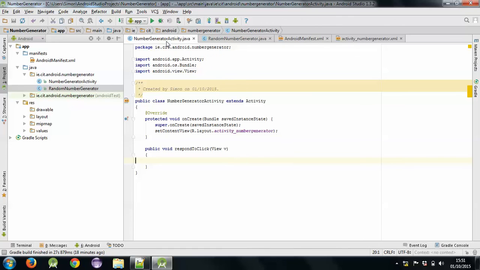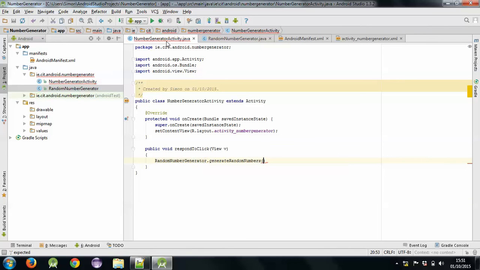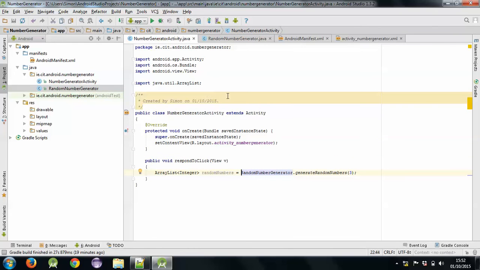So if we go back to our number generator activity, here we can call random number generator dot generate random numbers, and in this case we want 3 of them, and that will return us an array list of type integer. We call it random numbers, and Alt and Enter there again to import array list up above.